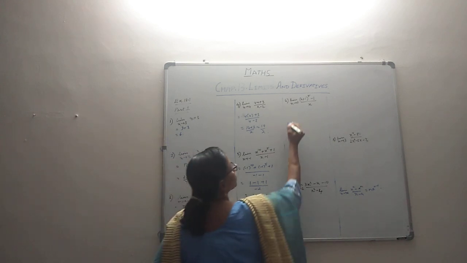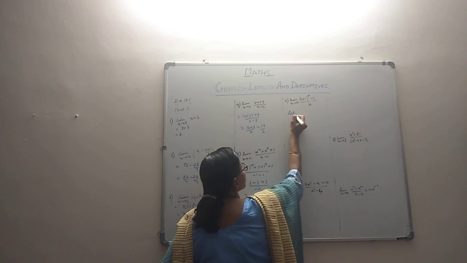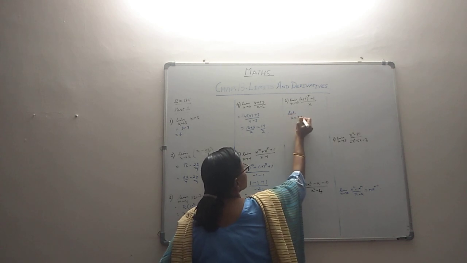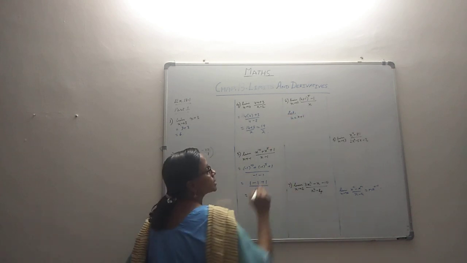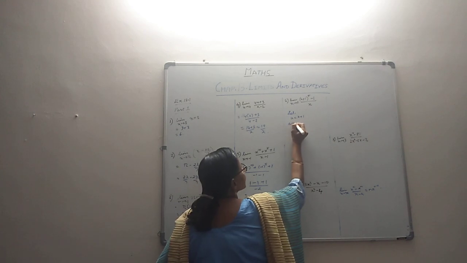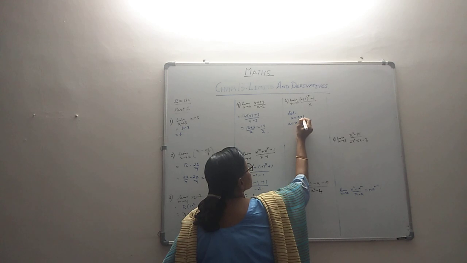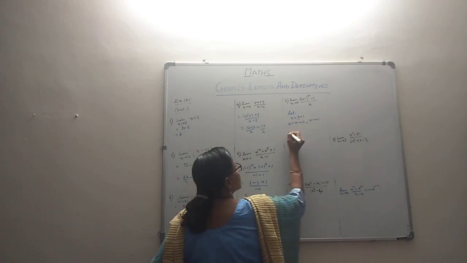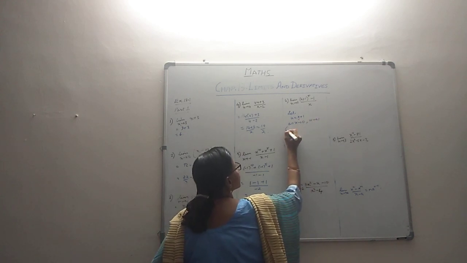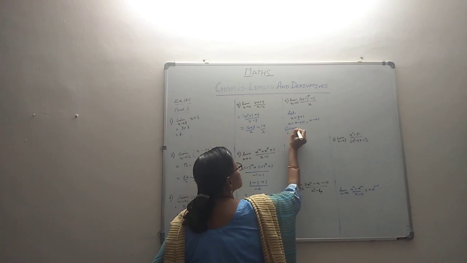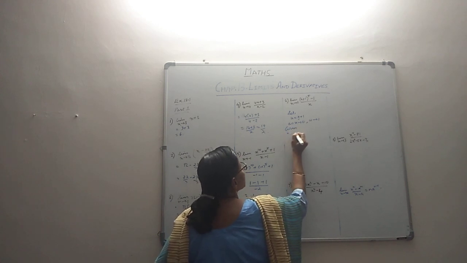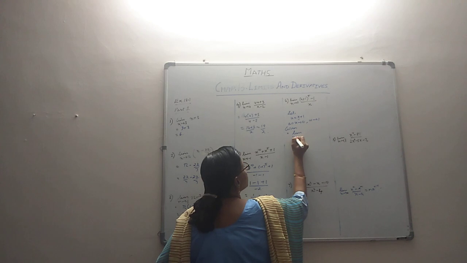So let's do one thing. In order to get it in this form, we'll do a small substitution. Let u be x plus 1. Let us see how that is going to help us. As x tends to 0, what will happen to u? x is 0 actually, 0 plus 1, u goes to 1. Let's convert the whole expression in terms of u. So the given limit becomes limit as u tends to 1.